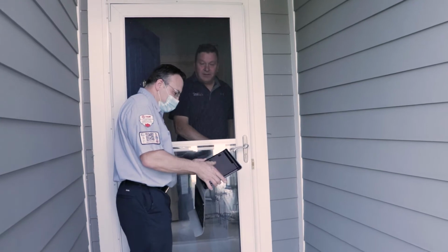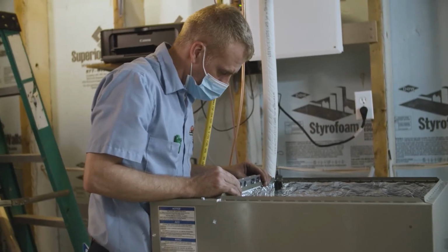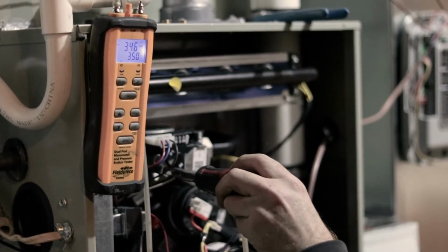The process was smooth. We reached out to the company. They sent Josh out to our home, and he was very respectful of our home. Obviously, shoe covers, all the COVID precautions we were taking during that time, as well as the install. He went over the value, showing us that they're insured, they're all licensed, and the training that each technician has. They don't just set the equipment in, they balance it. I'm hearing stuff like static pressure, gas and oxygen ratios, and that's all checked. It isn't like they just took something off a shelf, plugged it in, and said, here's your new furnace, have a nice day.